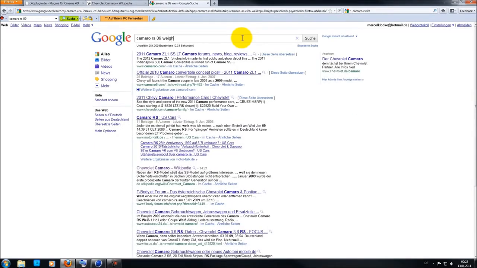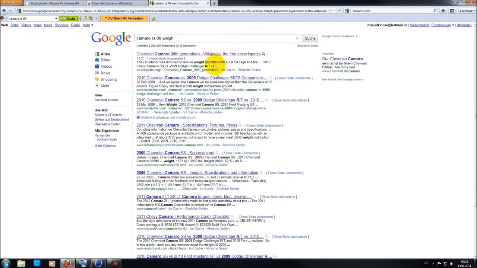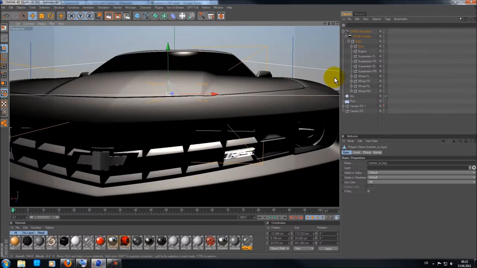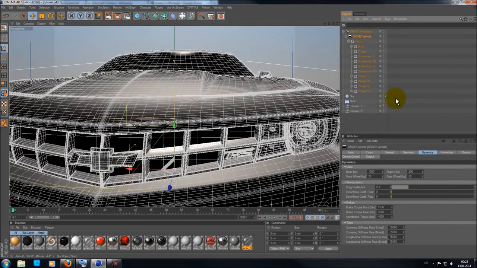Nothing showing up. Come on, give me some kilograms. Or even tons. 1752. Okay, here we go. Here we go again. Yes, engine. I think 200 kilograms is okay now.